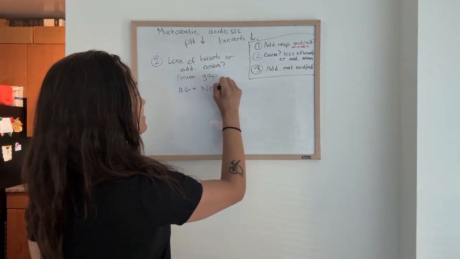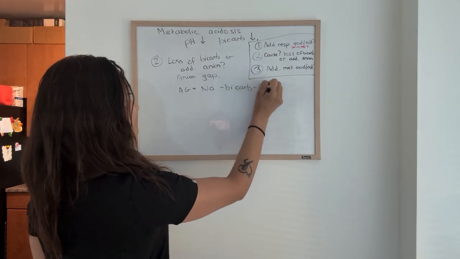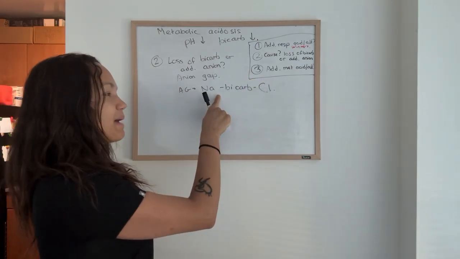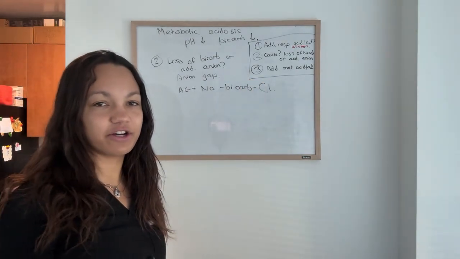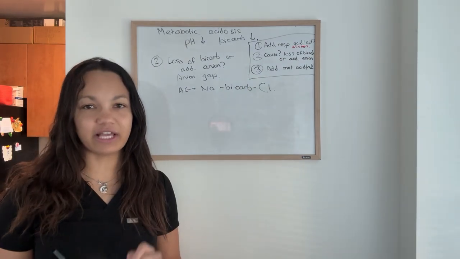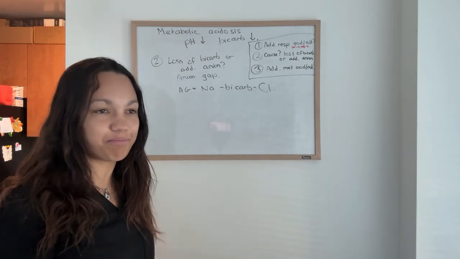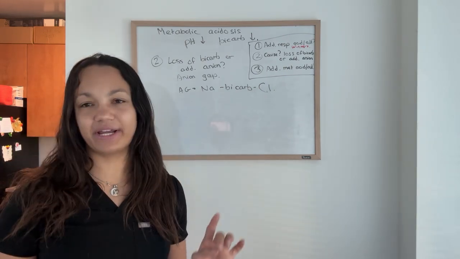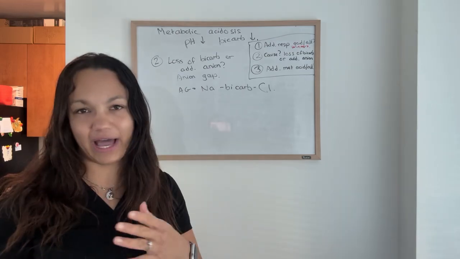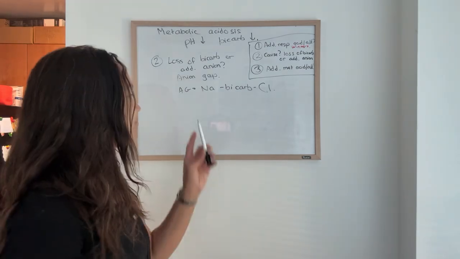It's the cations minus the anions. Notice that potassium isn't one of the cations here. There's two reasons for that. One is that it's primarily an intracellular cation, so it doesn't really play as much into that extracellular pH. When you're measuring any labs, really, that's all extracellular. It's really hard to tell what's going on inside the cell.